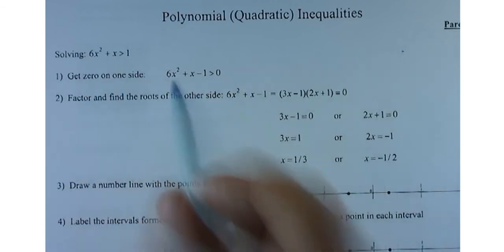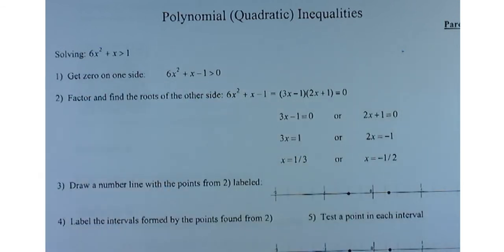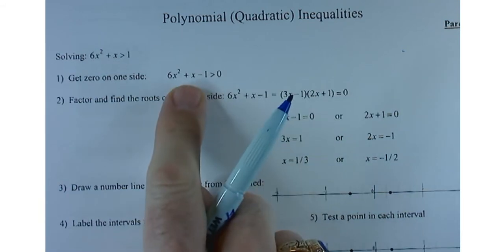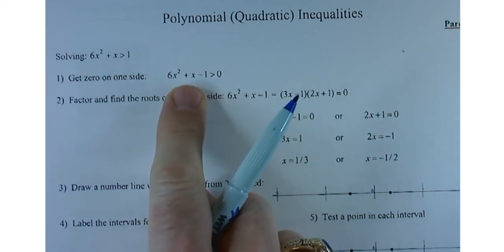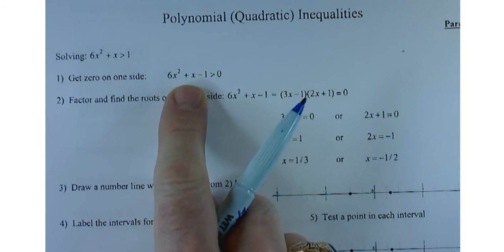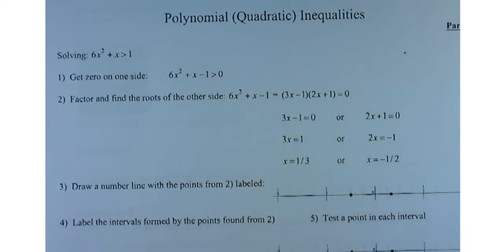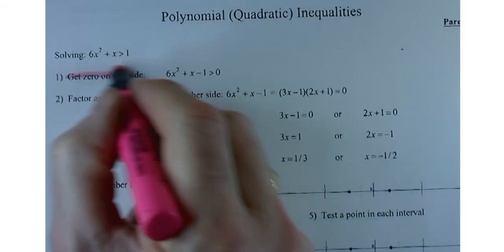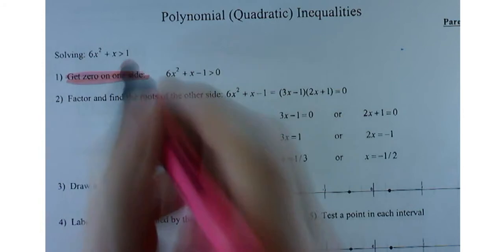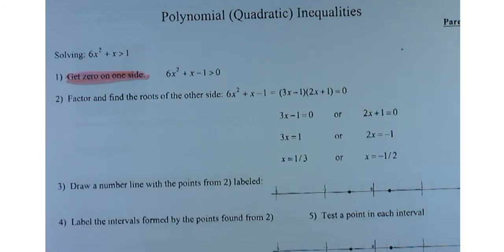Now, I'm going to show you kind of the long way about some of this stuff. I'm hoping this process is going to get a lot faster, and we're not going to just work with quadratic inequalities anymore. We'll start working with cubic and quartic, etc., that is third and fourth degree. But the first thing to do is to start by getting 0 on one side. Then you want to find and factor the roots of this polynomial.